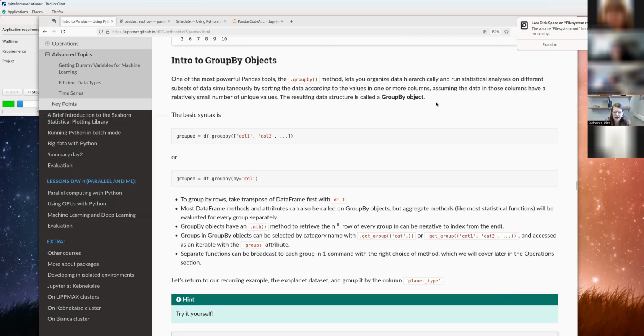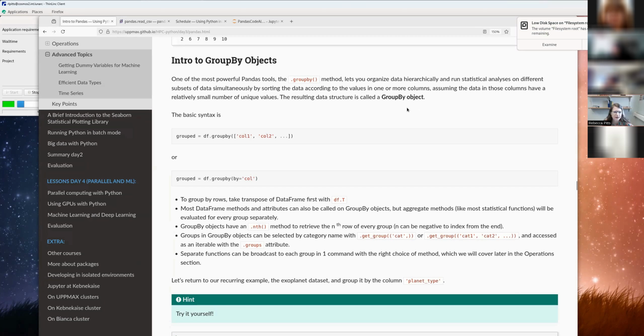And that lets you sort the data according to the values of one or more columns, if they're non-numeric, for instance. But as I'll show later, you can also use discretizing functions to create groups out of numerical data by binning them, and you can then assign those bins names.